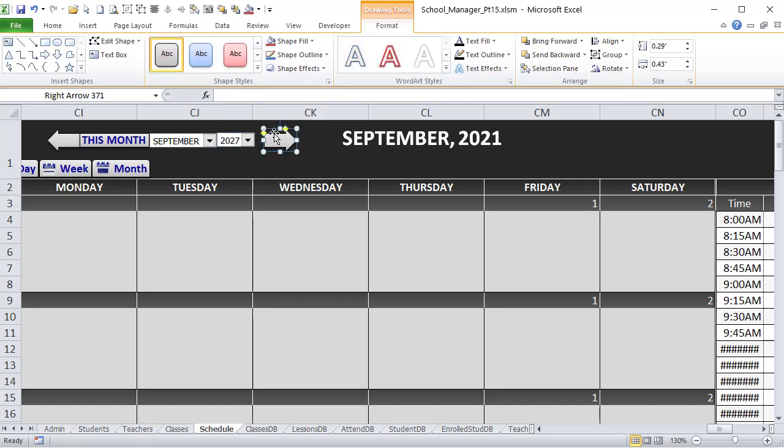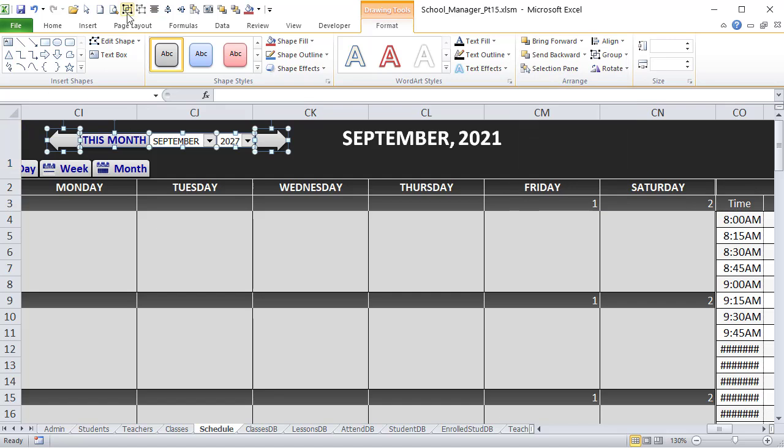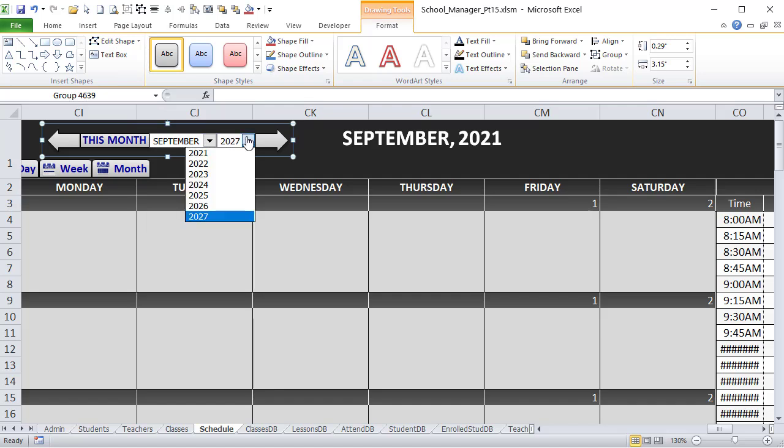Then I'm going to bring the arrows in so we can have multiple ways to navigate. Holding down Control, I'm going to select each item here, and then align them vertically and space them accordingly. I'm going to click on the align option, and then distribute horizontally, and that's going to set them horizontally. Then I can group them. Okay, great. So we've got our list, and we've got our navigation here.